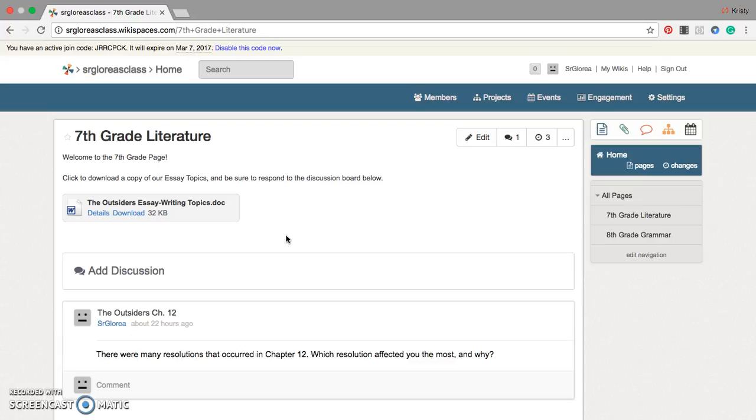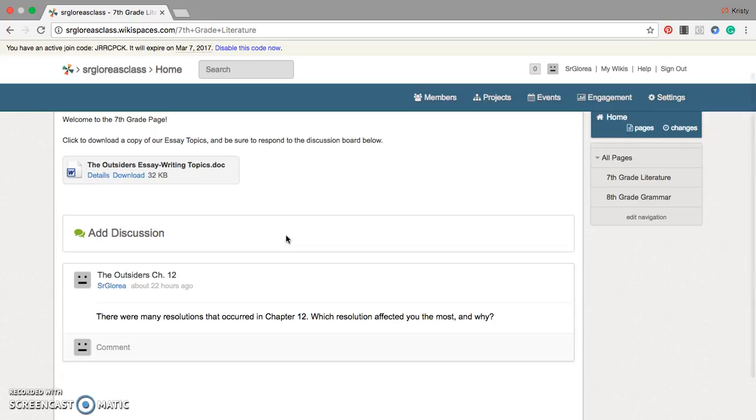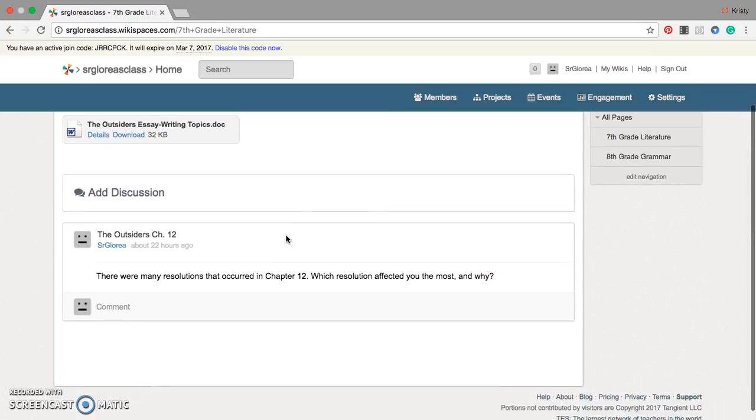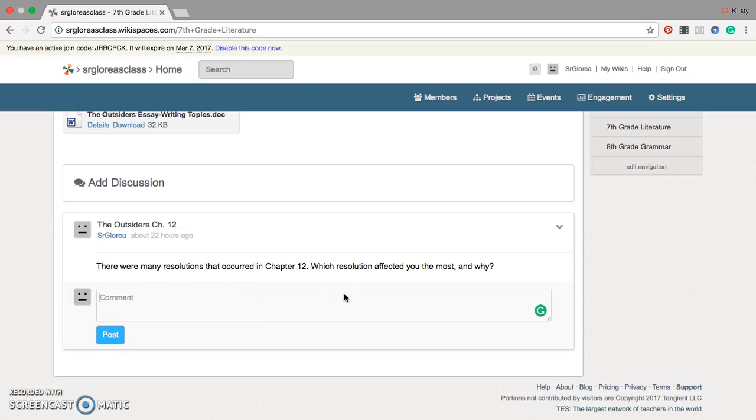So there are lots of options for you. One of the best options that I find in Wikispaces is being able to have a class discussion. And the relative advantage here is that you could have students talking about your question and you are walking around the room and you can observe them at all times to make sure that they're actually on task. Here, students can type in a comment and they can respond to one another, and all of their conversation is documented, and it's also an efficient use of time.